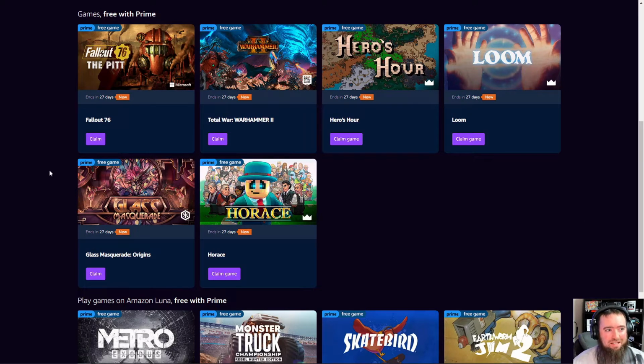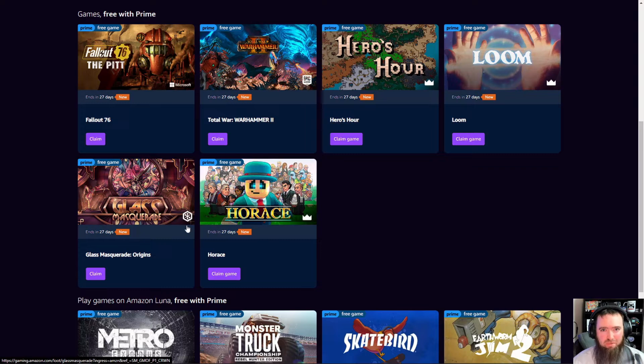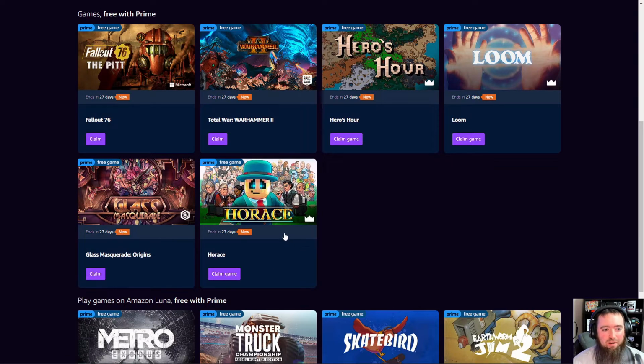So here we have the current 6 free games, and it looks like we have Fallout 76 The Pit, and again it looks like you can get that over on Microsoft here. Then we have Total War Warhammer 2, which looks like it's on Epic Games. Then we have Heroes Hour over here on Prime Gaming. We have Loom, also over on Prime Gaming. Then we have Glass Masquerade Origins, and that's going to be over on the Legacy Games launcher, which we did get working correctly, by the way. It looks like there was an update for it, so we will jump back into there momentarily. And the last one we have right now is Horus, and that is also over on Prime Gaming. Let's go ahead and get these games claimed.